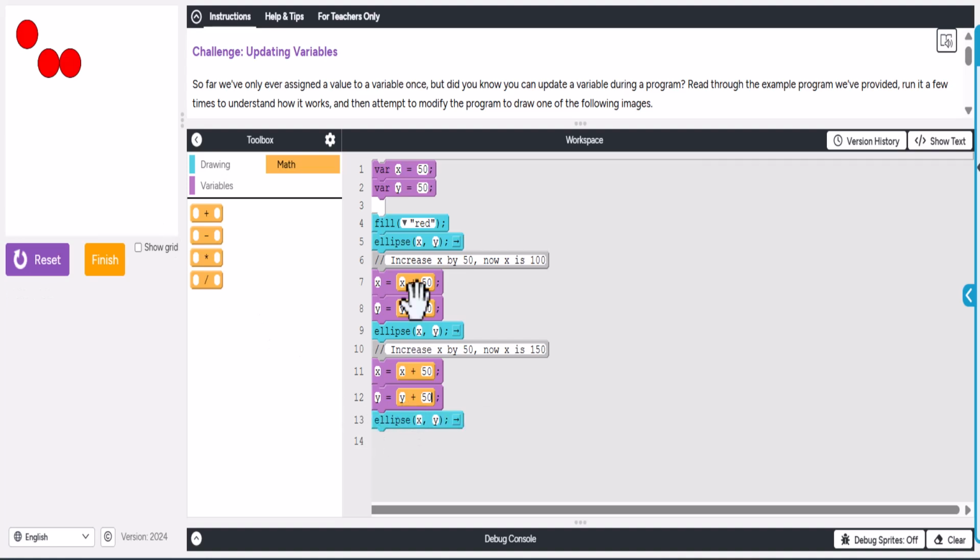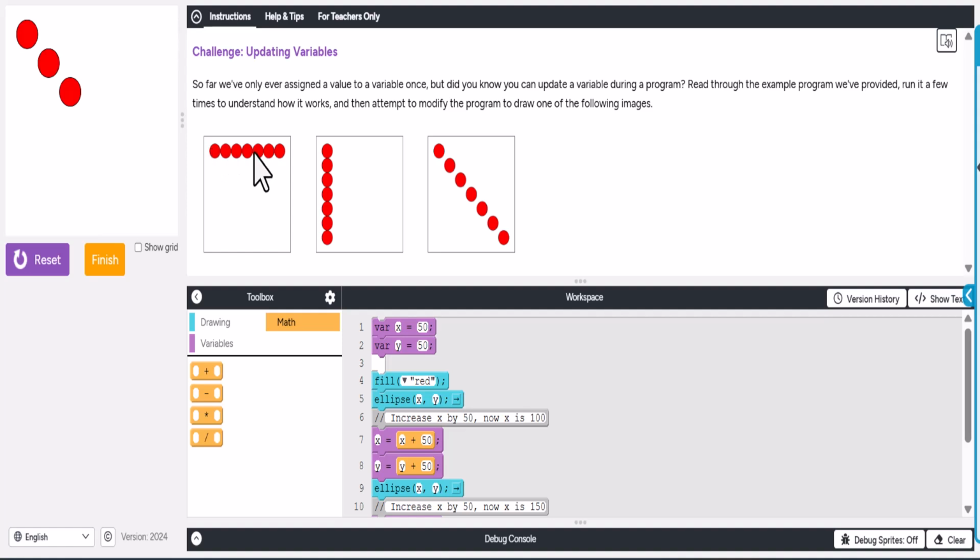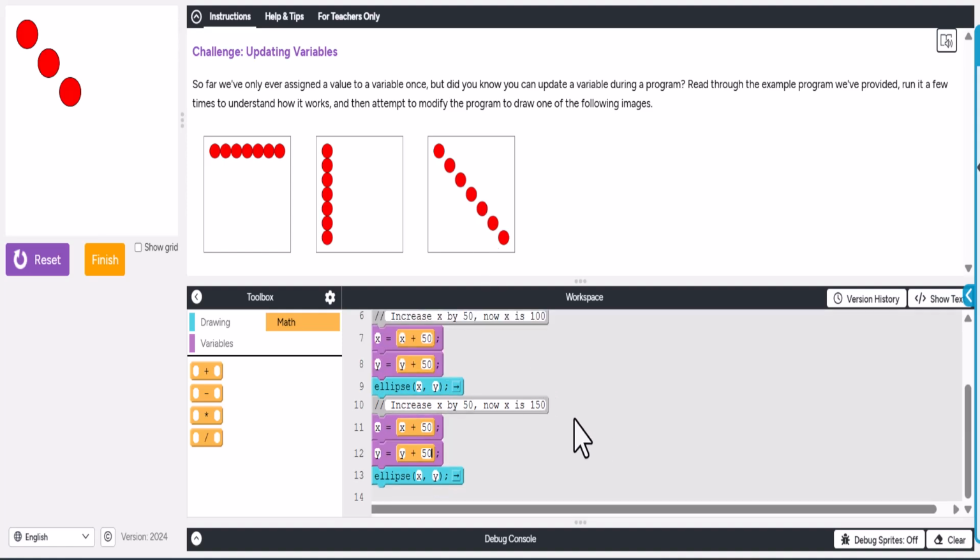So this first one is 50, this one's now 100, this one's now 150, and we should have a third one. As you're doing these, if you want them straight across, just change the x plus 50. If you want them to go down, you change the y. In this case, we're doing diagonal, so we change both of them.